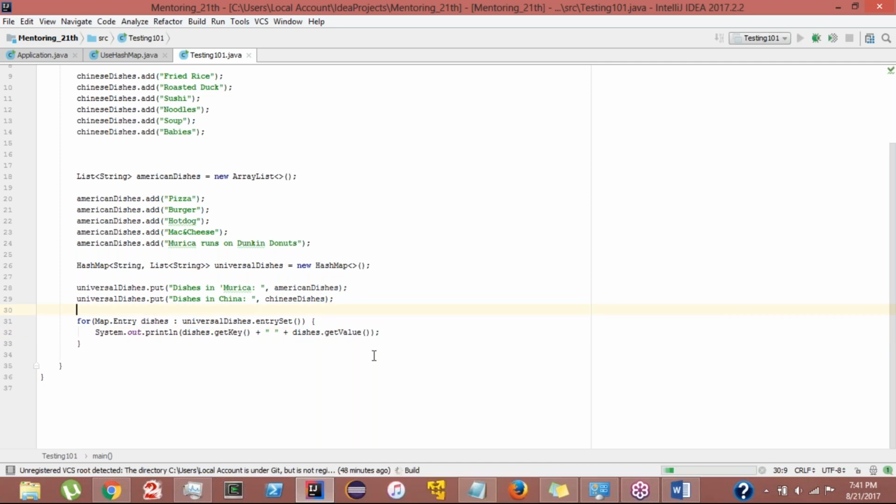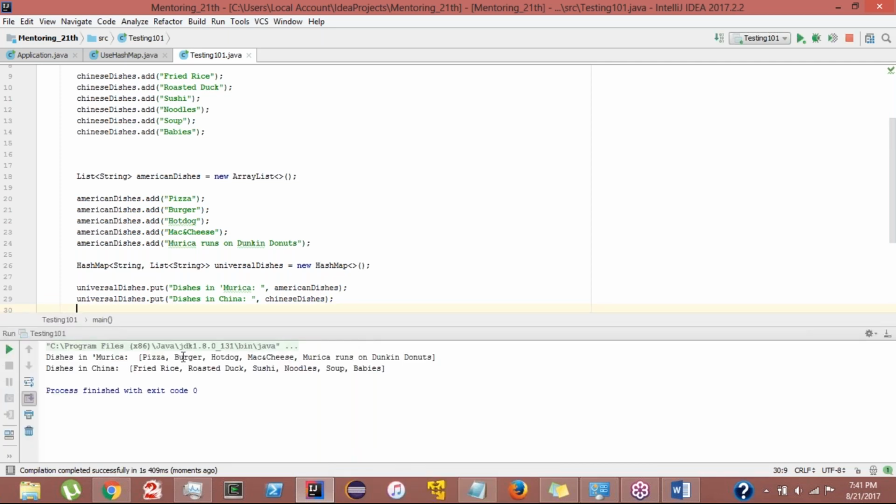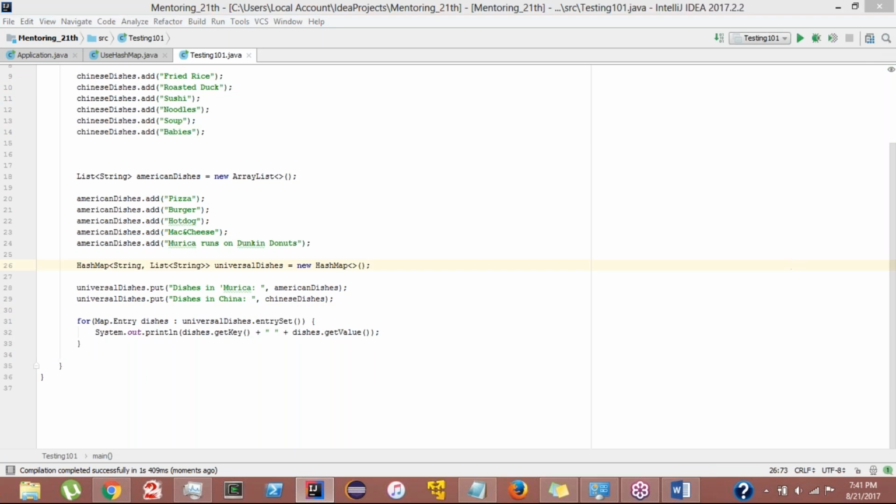And let's run this. And there we go. Okay, I use the hash map. Let's see what happened. Hash map still printed out in the order I put it in, but then again, there is no guarantee that it is going to print out in this order. So hash map is not reliable in that sense. But it gave me the exact same result for this case. Does that make sense, anybody? All right, cool.